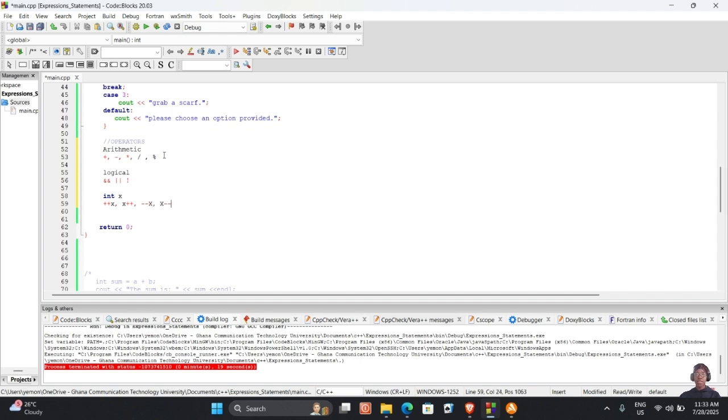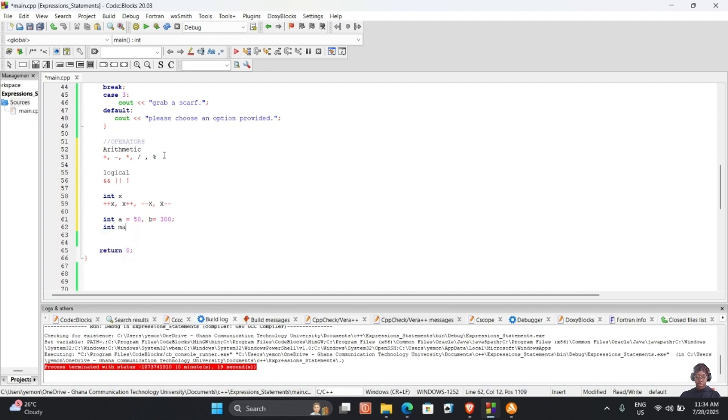I'll be talking more about this in the loops video. We have conditional operators too. So a conditional operator would look like this: int a is equal to 50. Let me declare on the same line b is equal to 300.